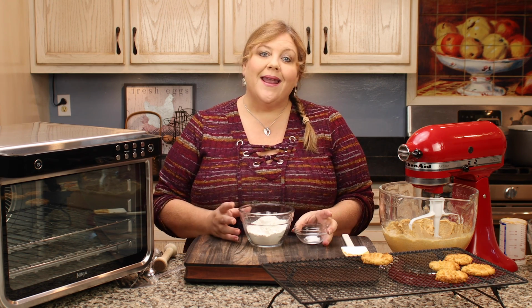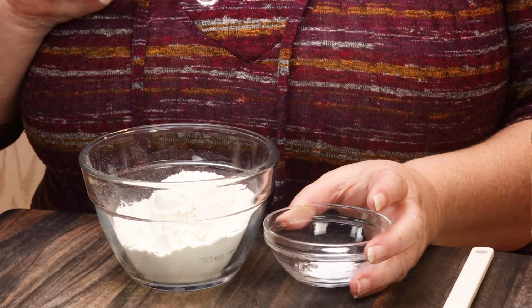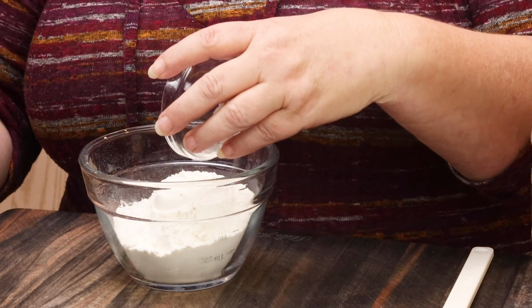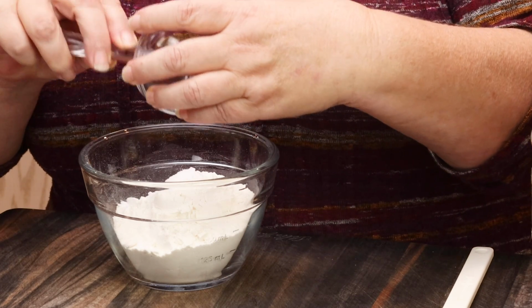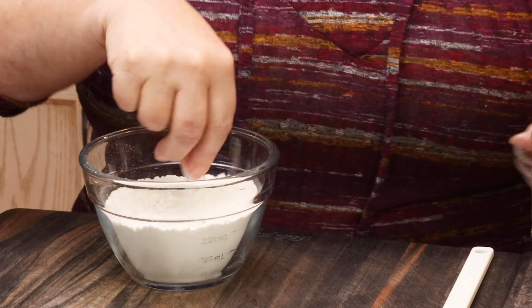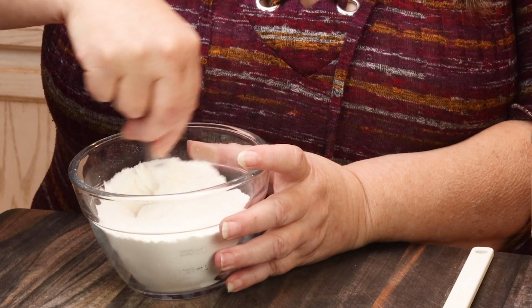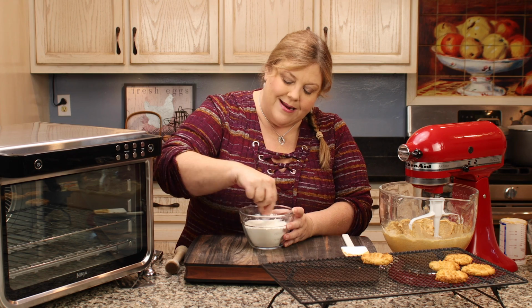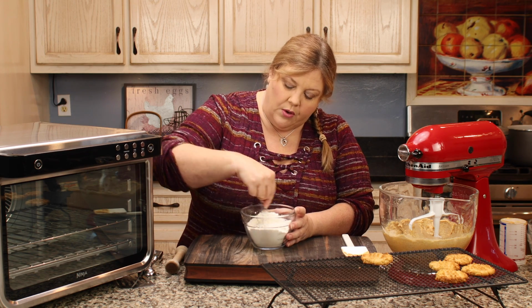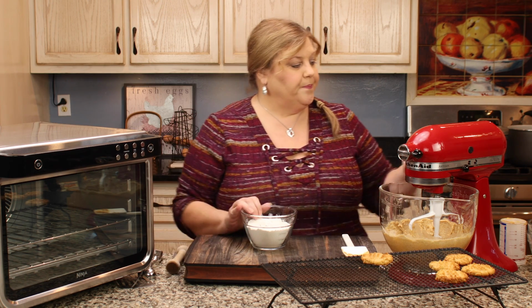Now, what I have here is 1 1/4 cups of all-purpose flour, and then I have a 1/4 teaspoon of fine grind sea salt and a 1/2 teaspoon of baking soda. And I'm gonna combine those together here. And then just give them a mix around so that it disperses through the flour. We're gonna add about a 1/4 cup of flour at a time. Keep the mixer going on low-medium speed, and we'll incorporate all the flour, scraping down the sides of the bowl 1 or 2 times.